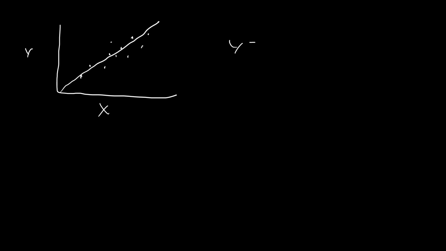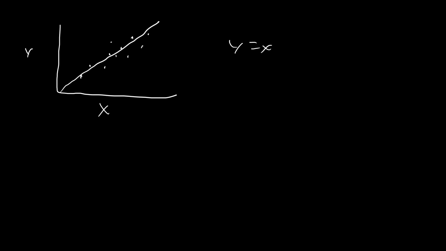So if you have some data set where you have several y values and several x values, and they kind of resemble a line more or less, but you have some data points that aren't exactly on that straight line. I can go ahead and guess that my line is going to be somewhat like this. Maybe it'll be y equals x, something similar to that. But as you can see, there's no way to get a linear equation which will pass through all of these points. So that's definitely not a perfect model.